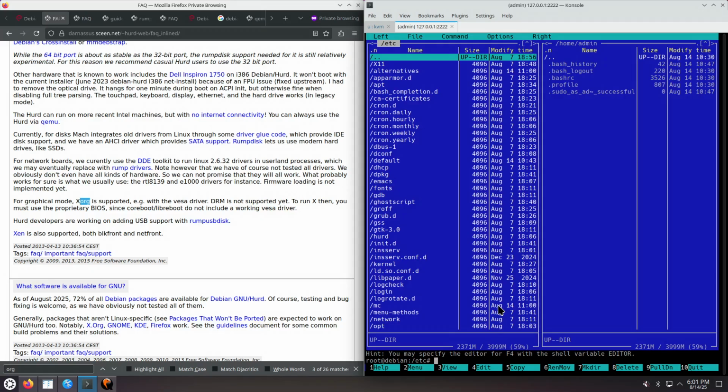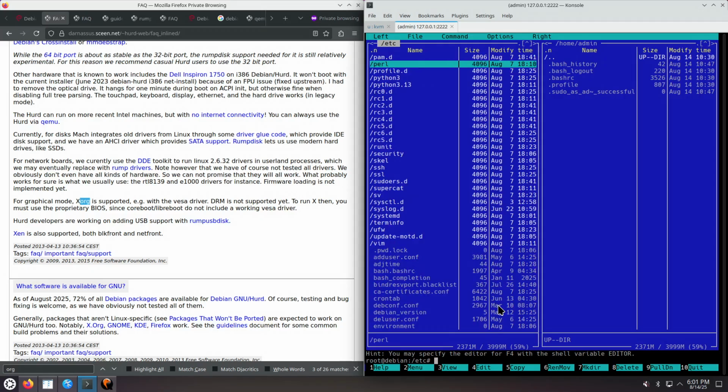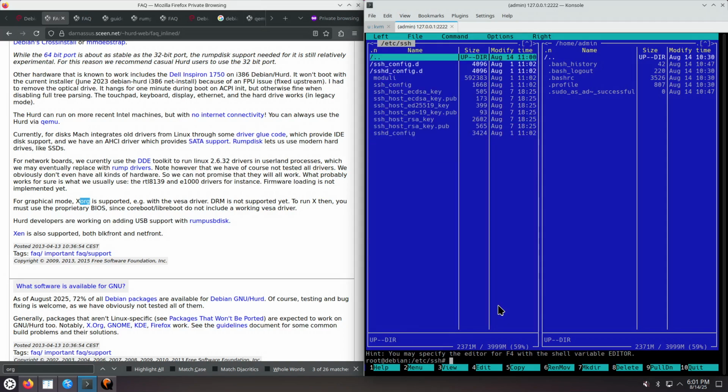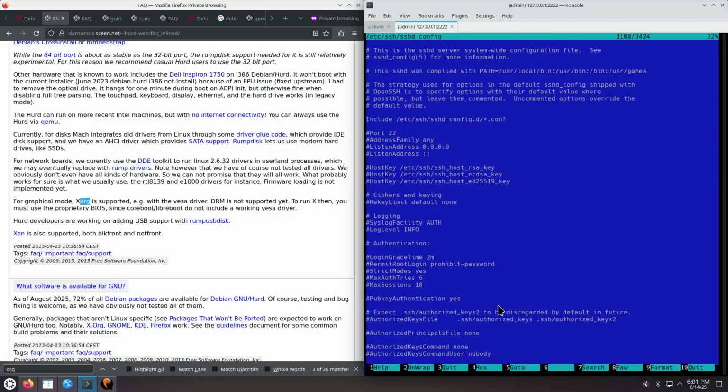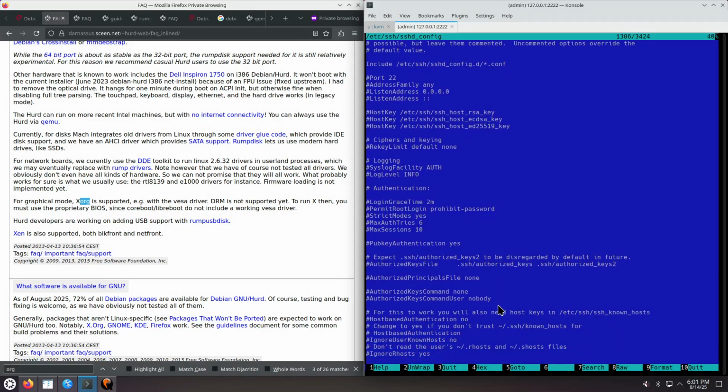We're looking for SSH, sshd-config, authentication, permit, root, login, prohibit, password. So exactly what we expected. You can connect using the user root if you're not using a password. For instance, if you're using the SSH pair of keys, public, private.